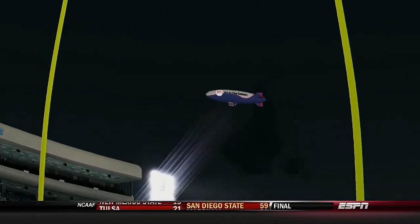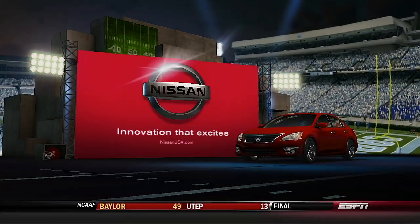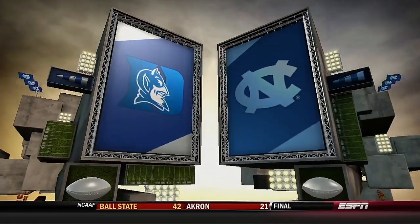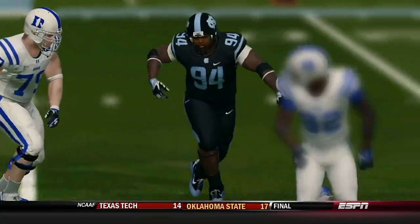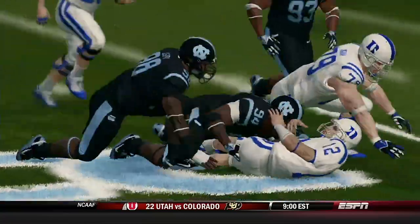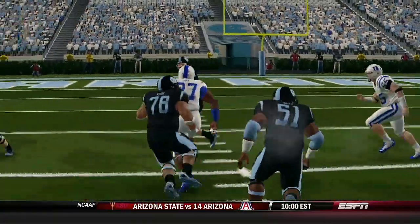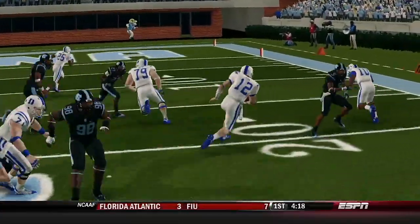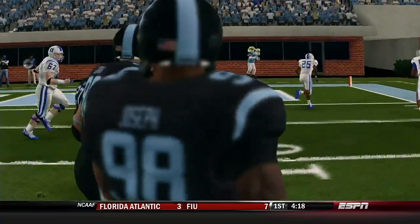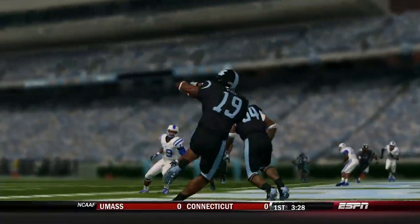We've played 30 minutes. Glad to have you with us on the EA Sports NCAA Football 14 Halftime Show, presented by Nissan. Innovation that excites. David Pollack and I here in the studio to break down everything that just happened in your game. Defense has been in total control in the first half, and you'd think maybe the offense's confidence was shaken. But if you want to look at the entire team picture, David, how big a deal is it for an offense to know, look, if we can just put together one, maybe two good scoring drives, our defense has got our back?